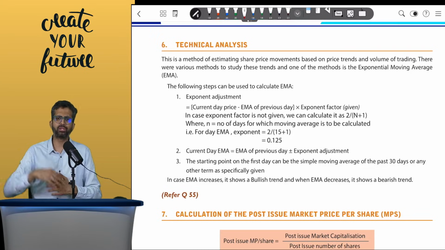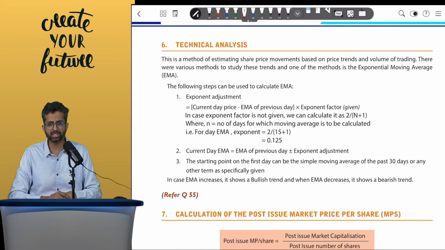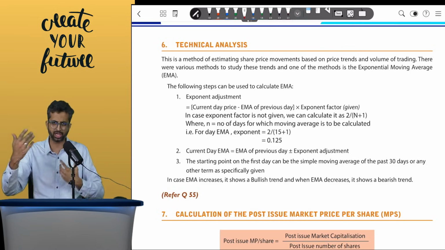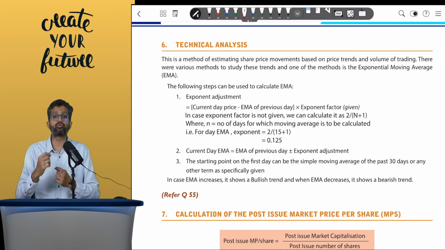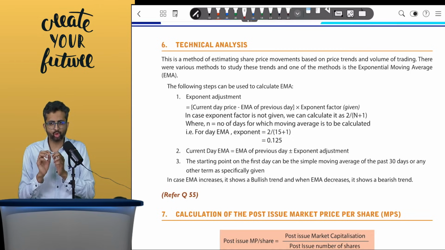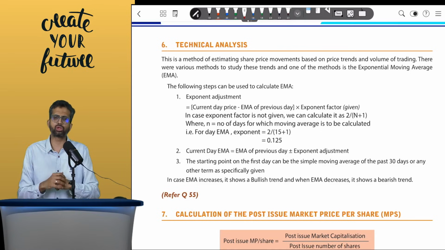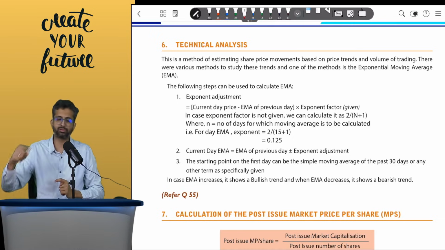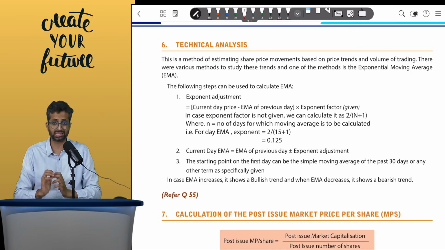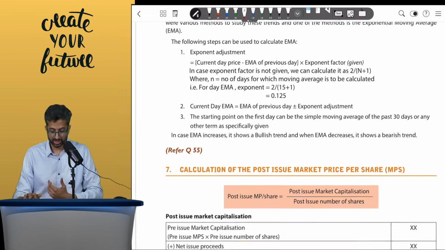Typically, if the exponential moving average is rising, that is kind of an up market, and if it is falling, it is a down market. If you want to find a signal, if your actual price cuts the exponential moving average from below, we say that's a buy signal, and if your actual price cuts the exponential moving average line from the upward side, it shows as a down signal, sell signal.